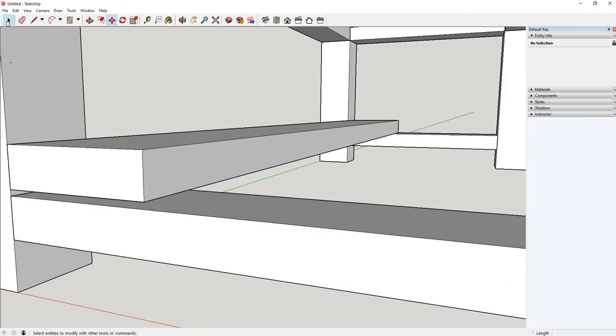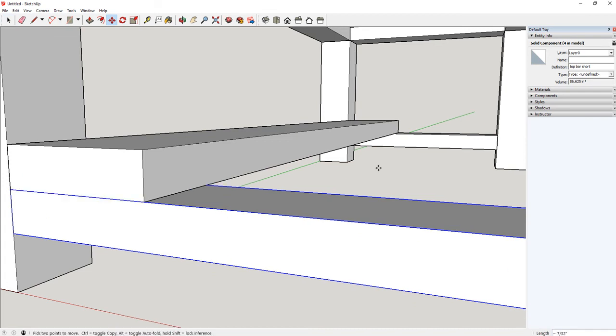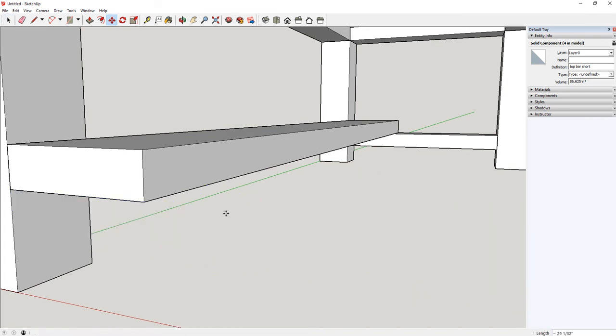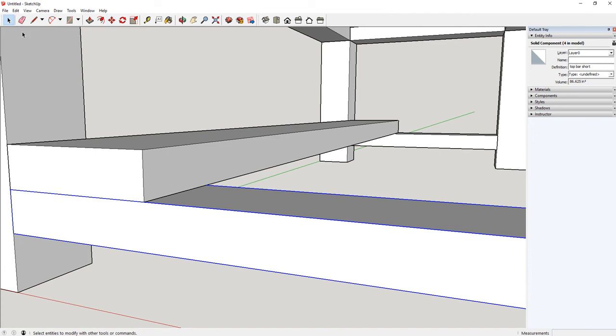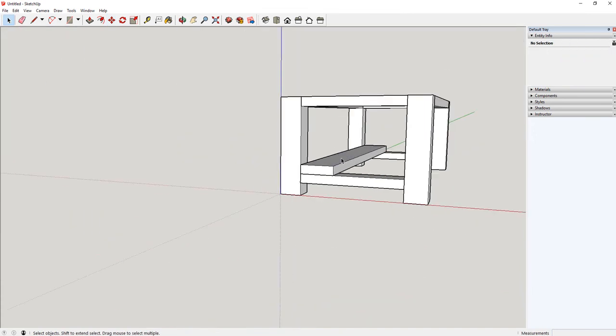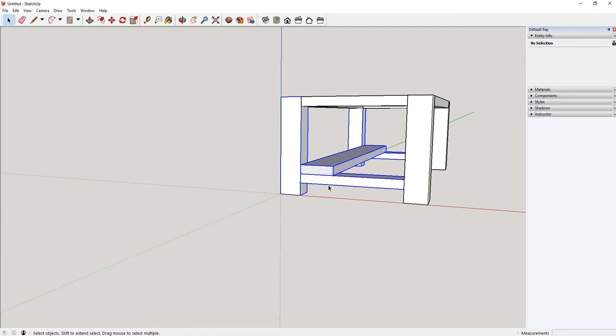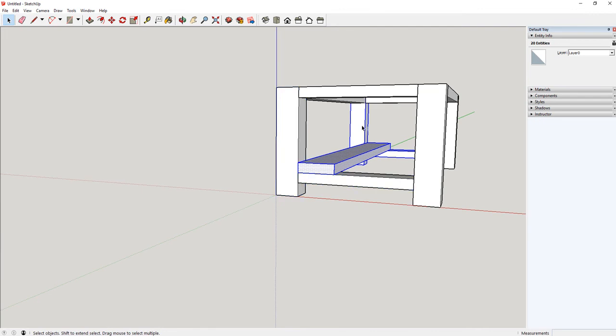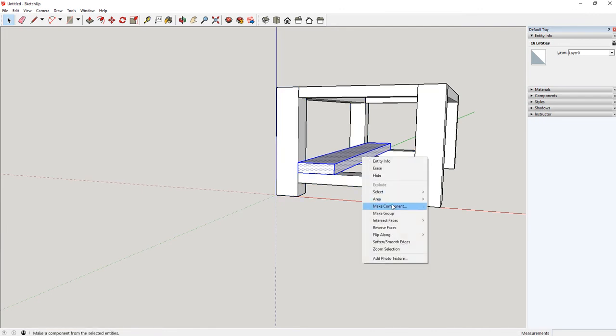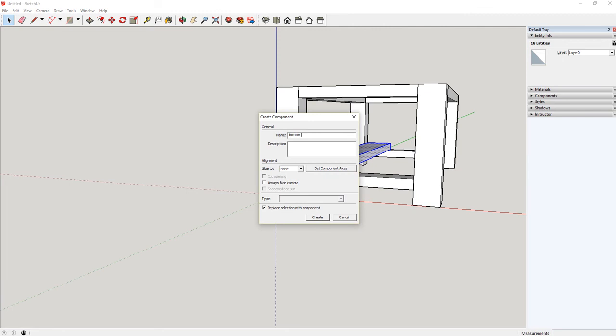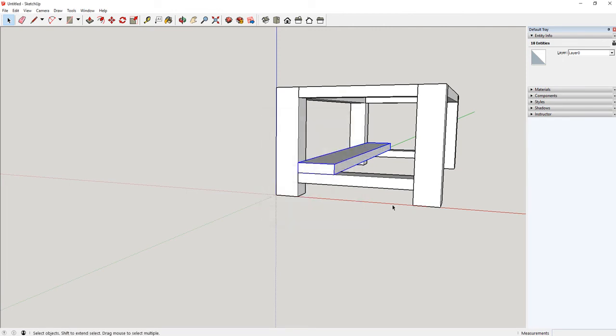I'm going to click it, select it, and move it so it's right where I need it to be. There we go. Oh, and make sure you click out of it before you click anywhere else, otherwise you move it. Now this board, I forgot to make it a component, so I'm going to do that right now. I'm going to make it a component. I'm going to call it bottom board. Really technical stuff here. And I'm going to actually make 3 of them across here.